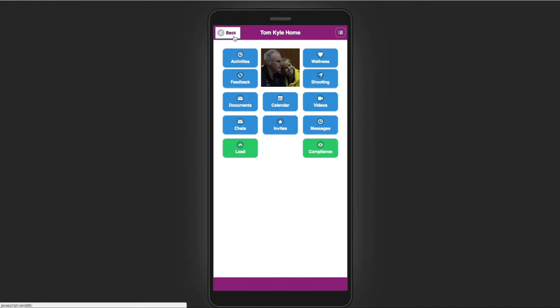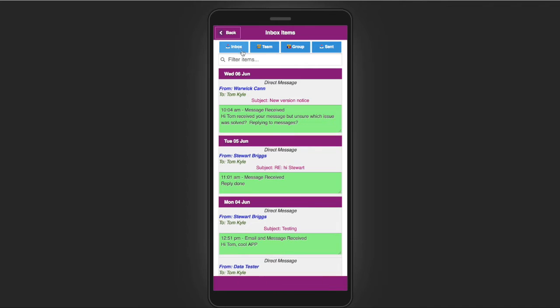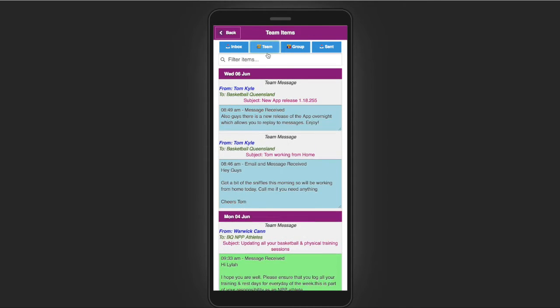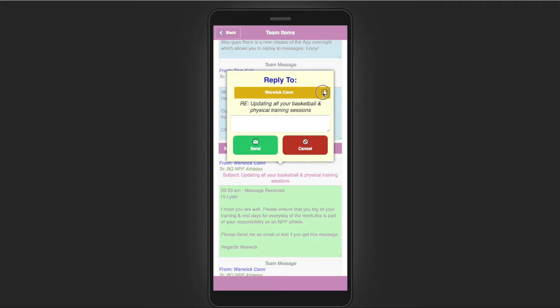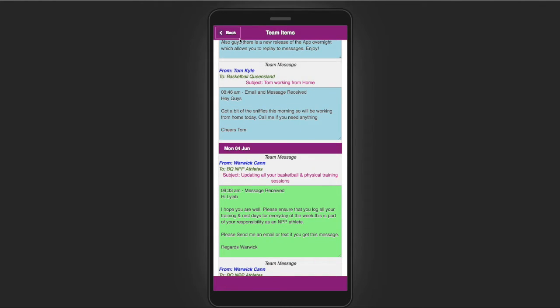At the moment, the athlete can reply to any of those messages. So if we go back there, me as an athlete, I see that there's an item there. I can click on that and I can put together a reply. If there's multiple groups, so in this case this is to one person, but if I'm going to a team, I can find the message that I want. I can reply to that particular person or the group the message was sent to, or the team it was sent to. And that will be sent as a push notification to them.